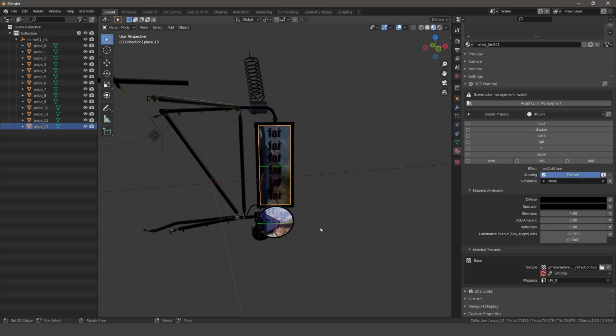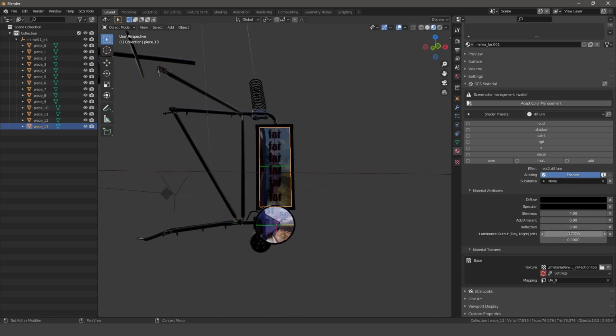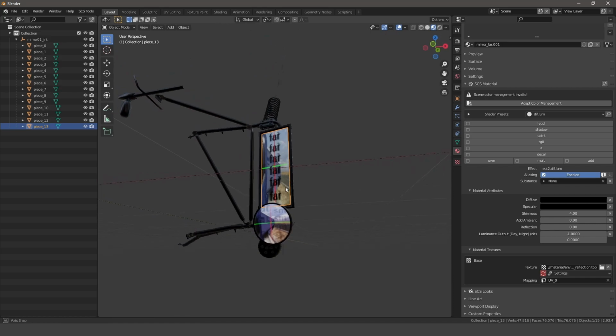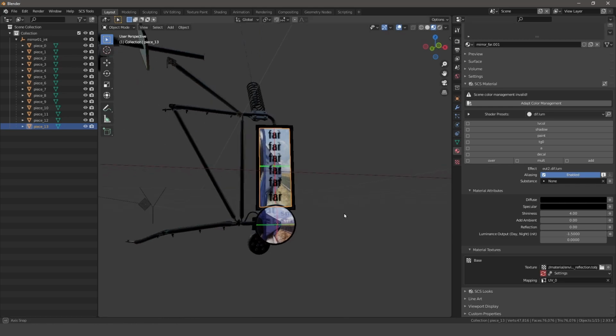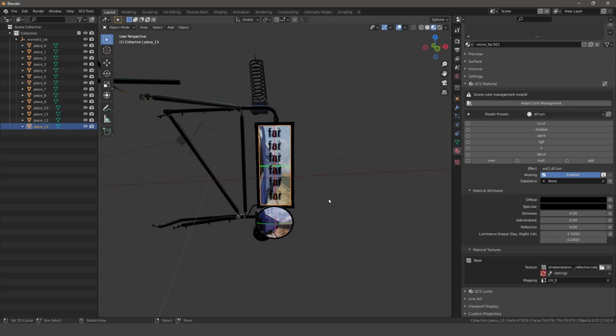So if we want it to look like this one, I know what the value is, but I'll show you kind of how I got there. So I drag this over and I kind of keep moving it until it's somewhere around -1. -1 seems to be a good value. And I think that mirror is actually -1.5, so it's a little bit bright, but at night we know there's actually no light at all, really, behind us, around us, and stuff like that.